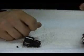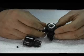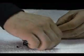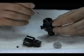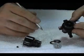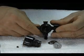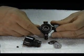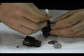Next, clean the inside of the body with a cotton swab. Make sure you clean the hole in the very center of the body. Simply remove the spring and any shims from inside, being careful not to damage them. You'll notice the hole in the very bottom of the body. Ensure you clean that area with a cotton swab.